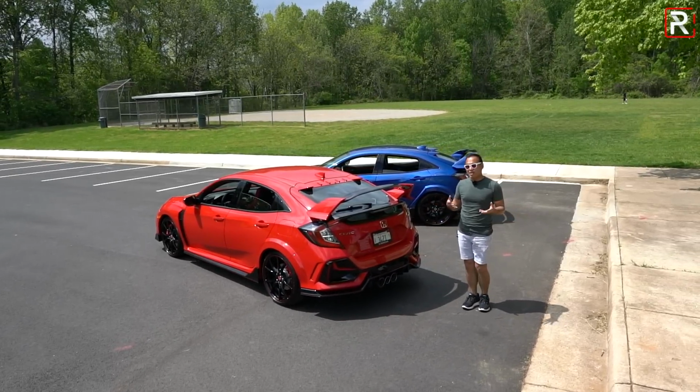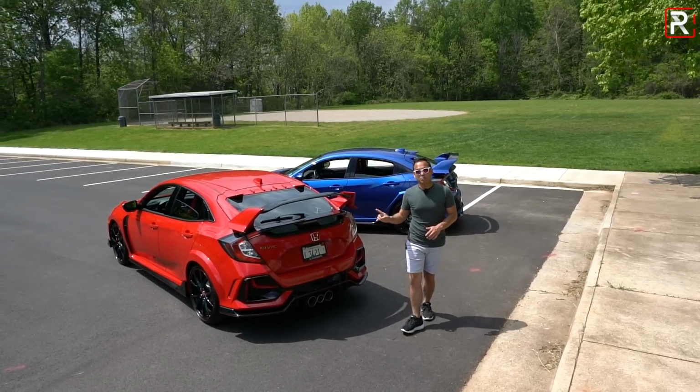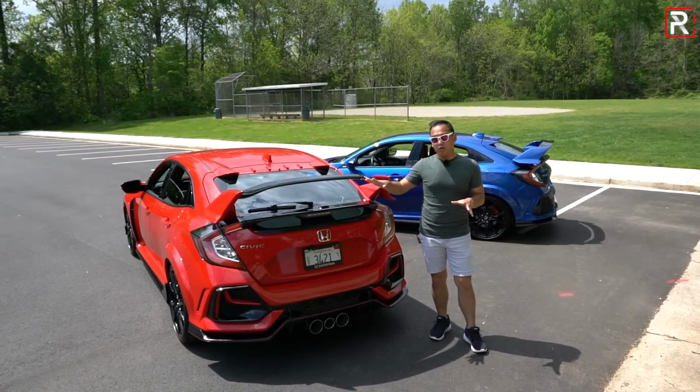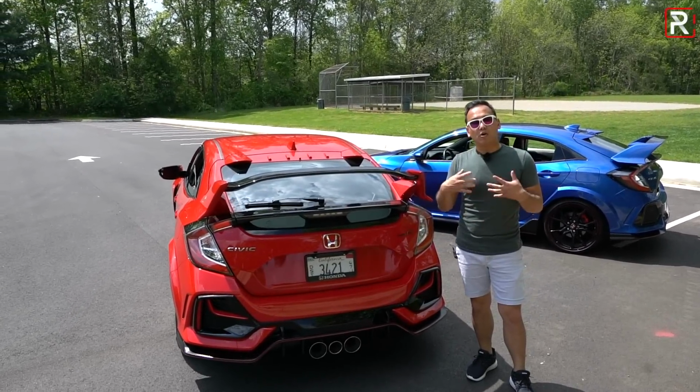It's a little bit boy racer. I actually think it has aged really well. I think the Type R, or the Civic hatchback, looks very naked without this big wing, which again, they haven't changed. Now in Europe, they offer a Type R Sport line with a low wing and a different look on the interior. Here in America, we really like the big wing, so Honda is not bringing that here.